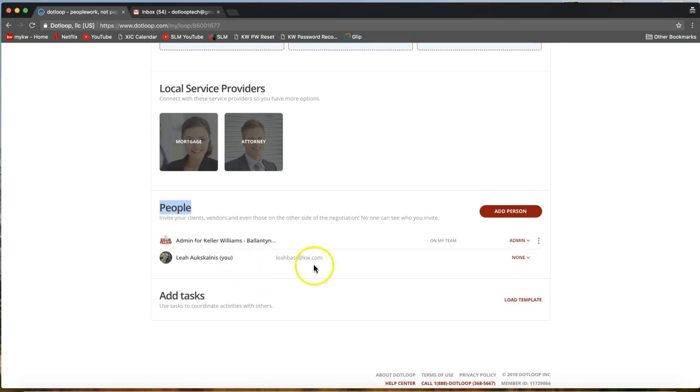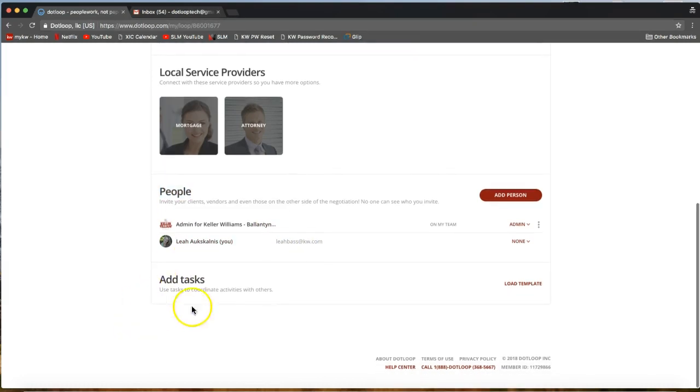A quick tip, make sure you write down what your Dotloop email address is. Really, really important to know what your Dotloop email address is. If you are telling an agent who is making an offer on your property, they would need to share it to this Dotloop email address that you're seeing on the bottom of your screen here specifically. And that gets mixed up all the time. So make sure to take a note what your Dotloop email address is.